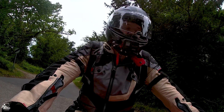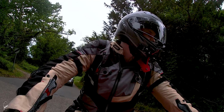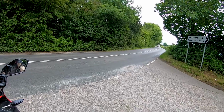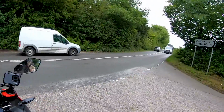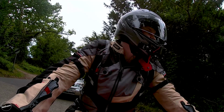So you might have had a Chinese bike before, or know someone that has, and sometimes the reliability and the parts are going to be a bit questionable. Obviously Lexmoto really do push the boundaries, and they spend a lot of time with their R&D team to make sure that every bike is going to be good standard and it's not going to let you down.